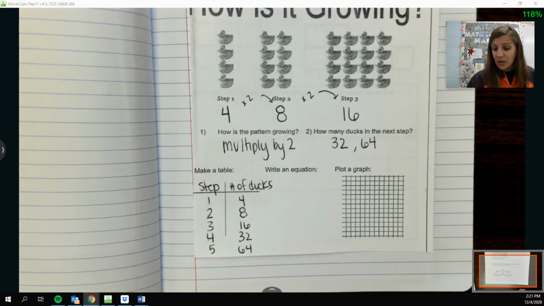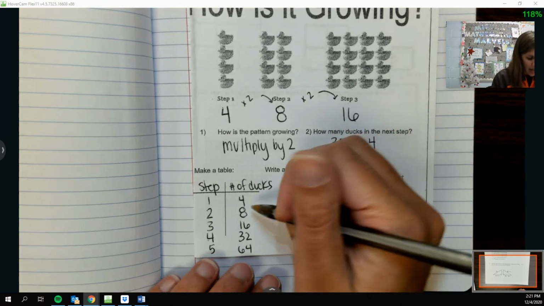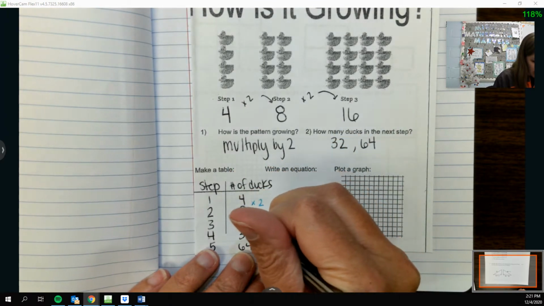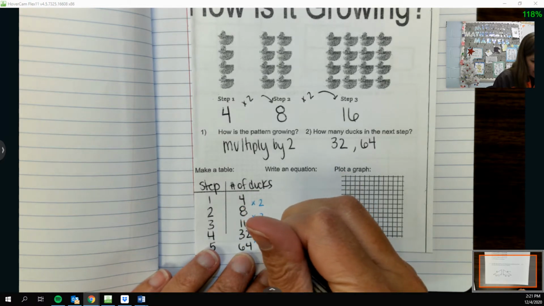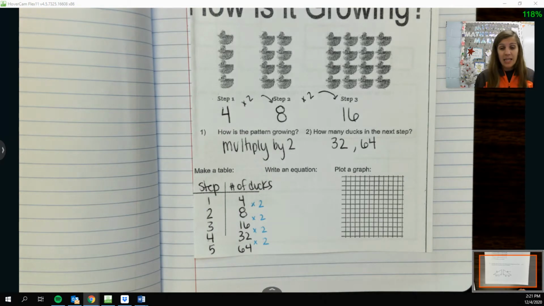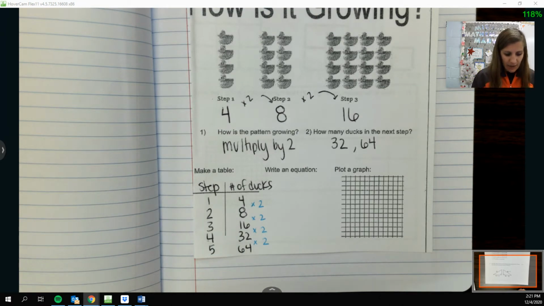And again, with this one here, we can kind of see a pattern that I'm multiplying by 2, multiplying by 2, multiplying by 2, multiplying by 2. So not the same idea as the last time, because that one was adding every time. This one is timesing every time. So that's a little different. We can also see it in the graph.